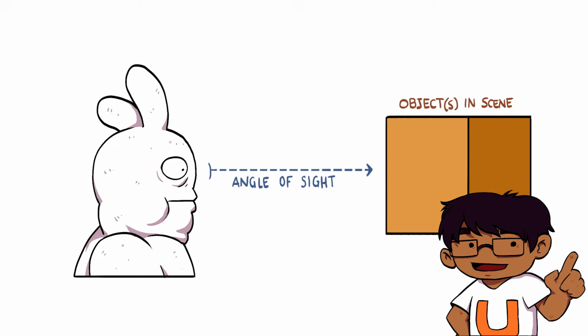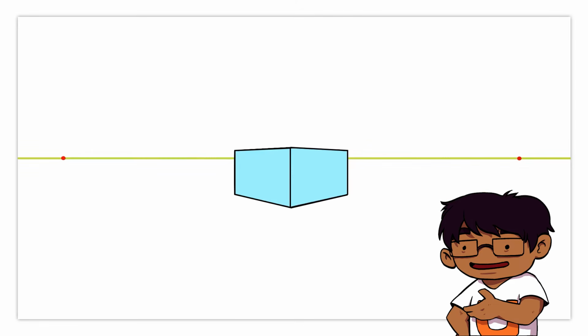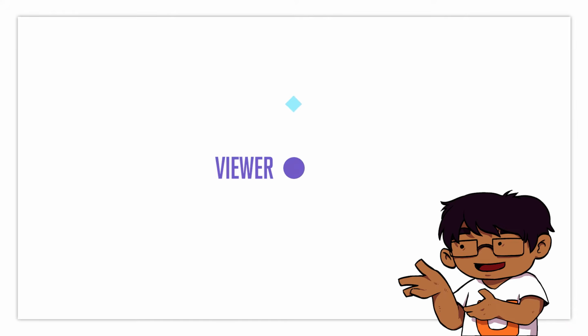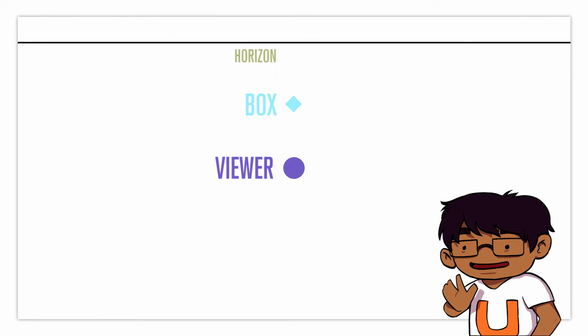Normally, we look at perspective scenes from the eyes of a hypothetical viewer, or out of a camera lens looking out onto the scene. But we can actually make a bit more sense of this concept of rotation and how it impacts the vanishing point's positions by looking at everything from above. So here we can see the viewer and the box they're looking out at. Let's add in a horizon.